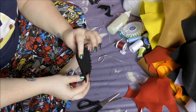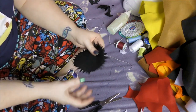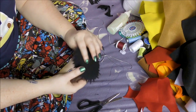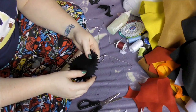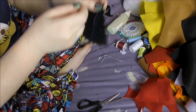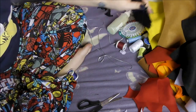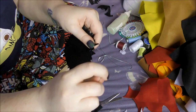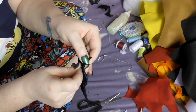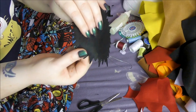With this one, we won't be able to sew it the usual way where we sew it and then flip it inside out, because then all the spikes will still be on the inside. So we're going to sew it with nice little stitches all the way around. The way I'm going to sew this is to get the needle through the back and poke it halfway through the other side of the felt so it doesn't go all the way through — so we won't see any of the stitches.